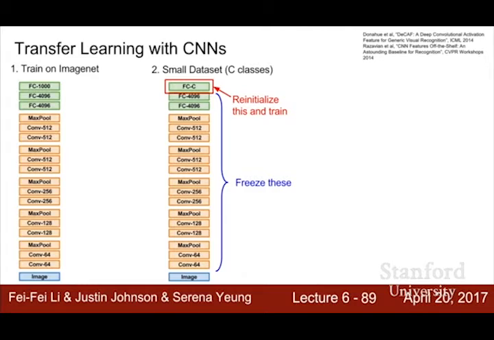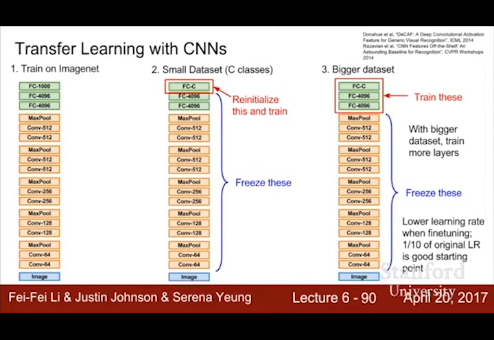Then what you'll typically do is, for this last fully connected layer that goes from the last layer features to the final class scores, you need to reinitialize that matrix randomly. For ImageNet it was a 4096 by 1000 dimensional matrix, and now for your new classes, it might be 4096 by C, or by 10, or whatever. So you reinitialize this last matrix randomly, freeze the weights of all the previous layers, and basically train a linear classifier, only training the parameters of this last layer and letting it converge on your data. This tends to work pretty well if you only have a very small data set to work with.